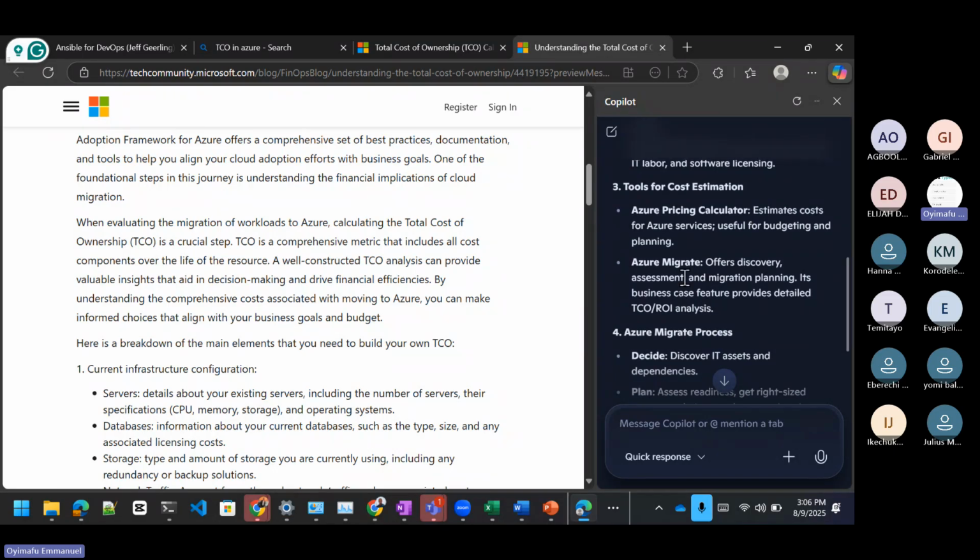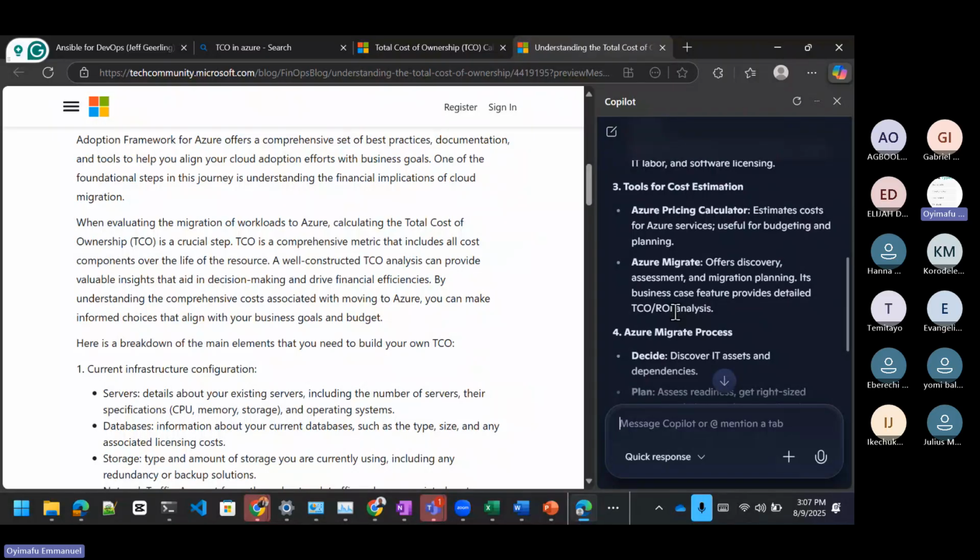So we have Azure Migrate. What Azure Migrate does is that it offers discovery, assessment, and migration planning. Let's say, for instance, you want to migrate your servers to Azure. You can use Azure Migrate. It will help you automate the process of discovering your servers. For instance, if you are not using Azure Migrate, you have to go there and be checking the specs or the rights.